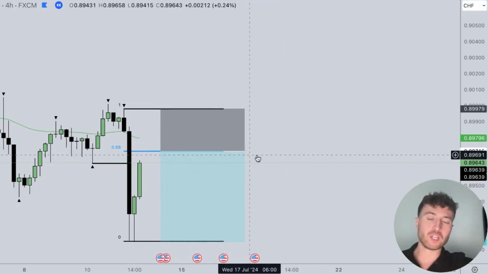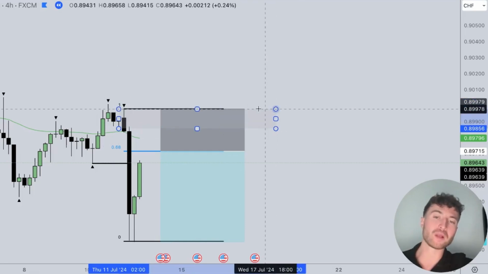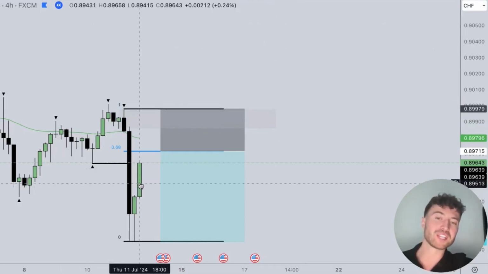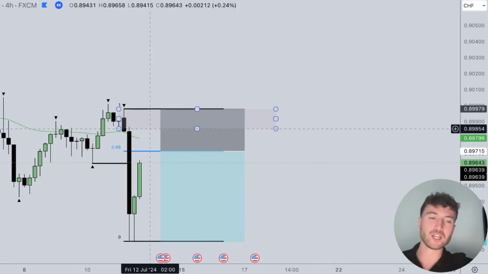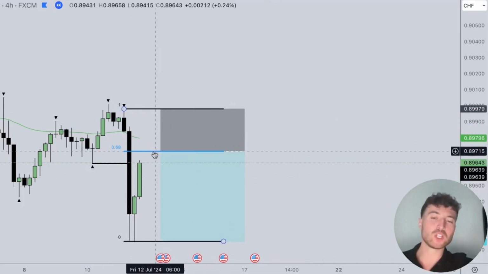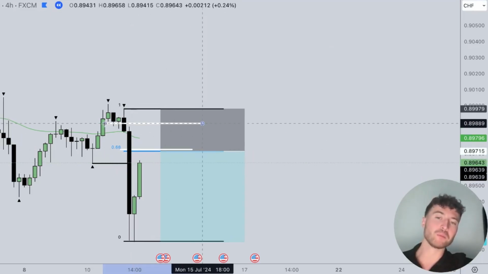Okay, because ultimately what we could do and what I used to do is we can take an order block. Okay, so the order block would be this last up candle here before we had this sell off to the downside. Okay, so in theory we could mark on order blocks and execute based off of that. But what I found is we can just take a fixed retracement of this move and execute that way, because that's a much more repeatable way of executing, because sometimes the order block is going to be down here, sometimes the order block is going to be up here.